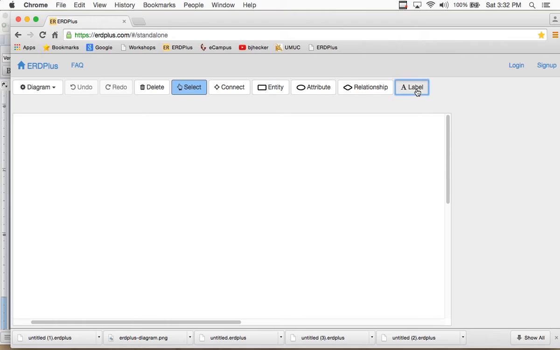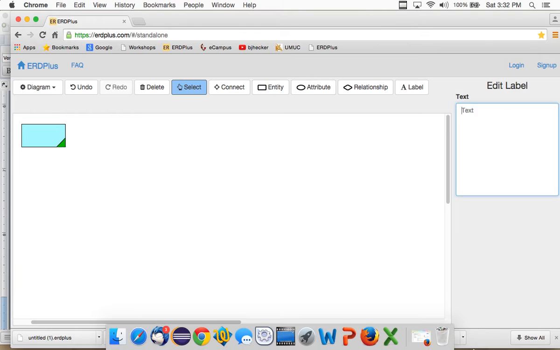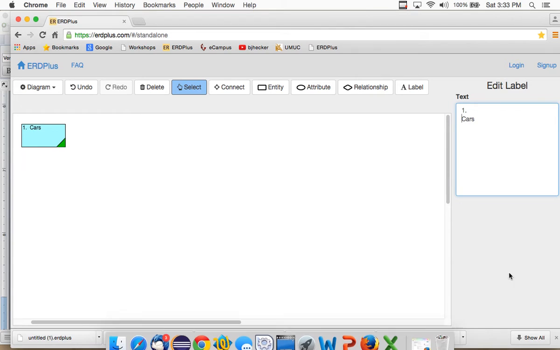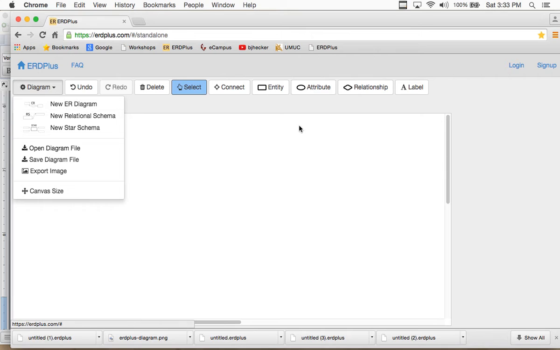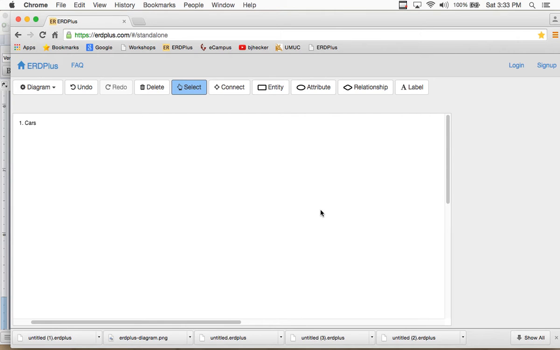So I'm going to label it by putting a label up at the top here, ready? And my label is going to say cars. How about 1: cars? Just so I know which one I've done. And I have said new ER diagram, have I? Yes, I have, because I want the entity, the attribute, and relationships up here. This is the one we're doing for the first assignment. For the second assignment, you'll be doing the new relational schema. We'll do the first part of the second one before you leave, but I'm going to leave that one for you to do on your own for the most part. So number 1 is cars.